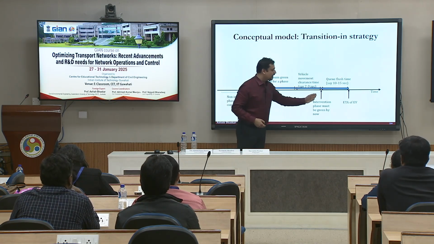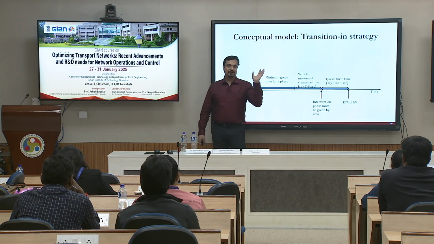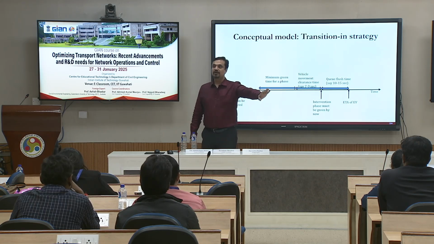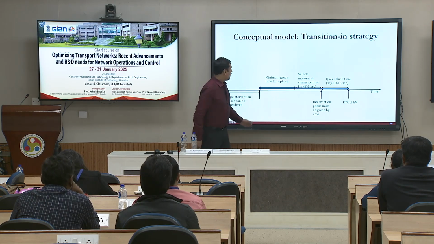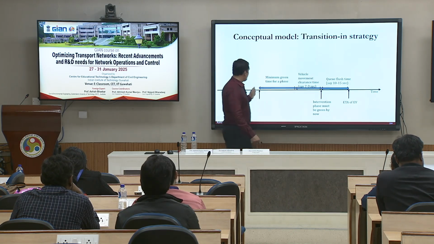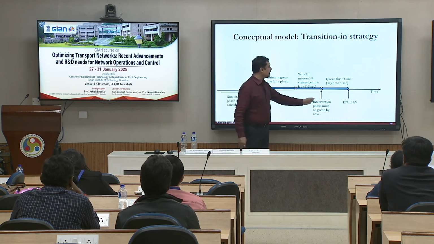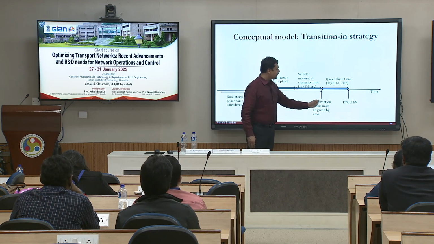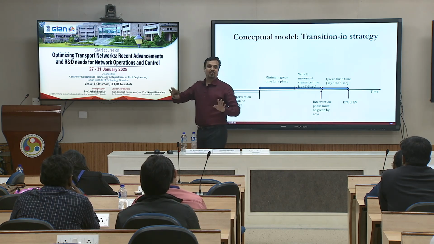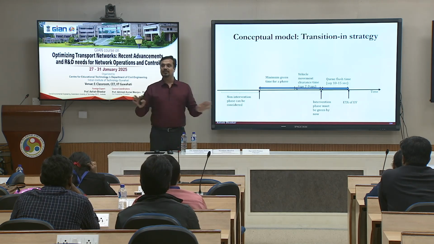So, if you are approaching here, somewhere in this region, let us say you have been requested to call phase D, and phase D has the respective movement that the emergency vehicle has to follow. If you are somewhere here and do not have enough time to run any other phase, you will go straight to phase D. If you are somewhere here and you have time to run, you will choose whatever was in your plan, run that, and make sure that you have that cutoff done before this time interval. So, the concept is not very complicated, right? You just code that, fix it, and make sure it works that way.